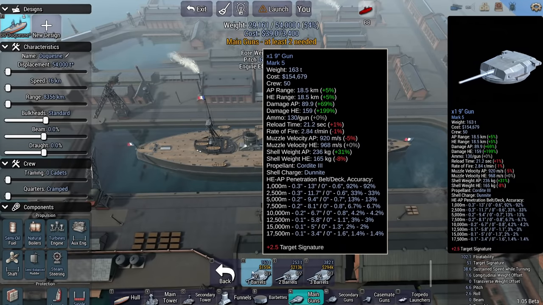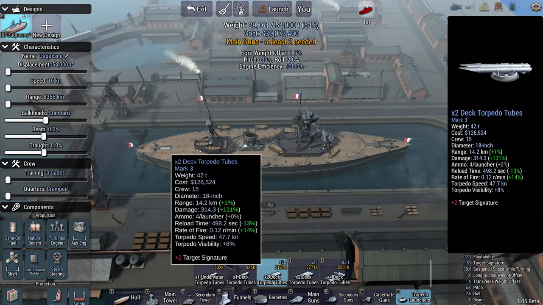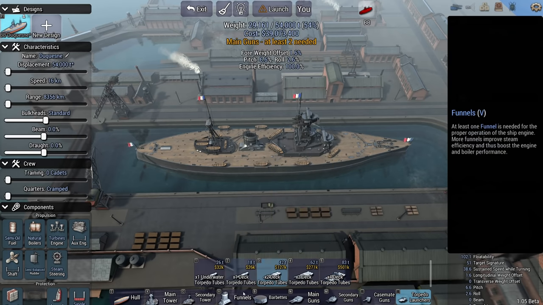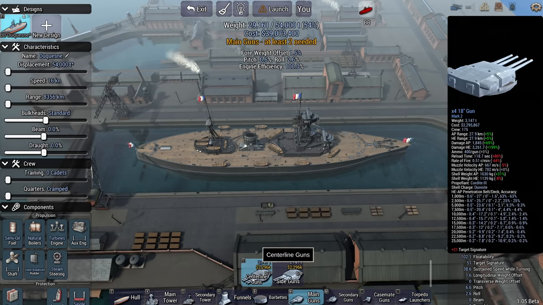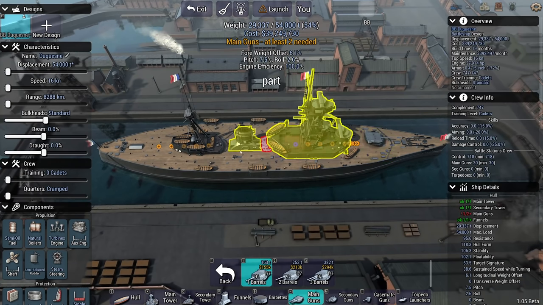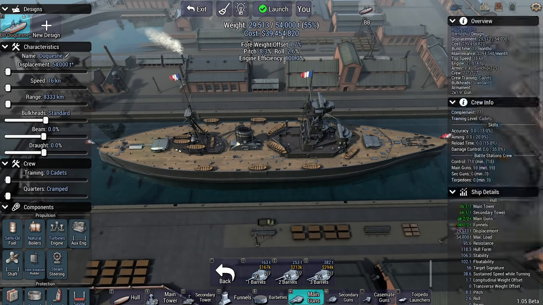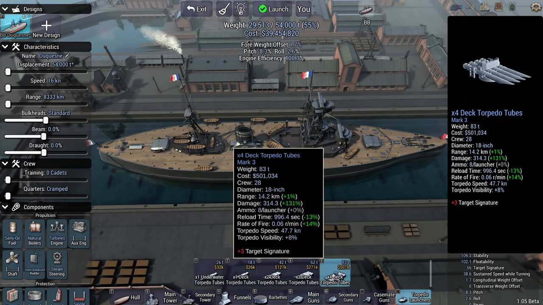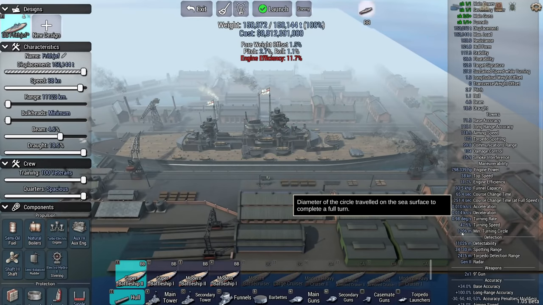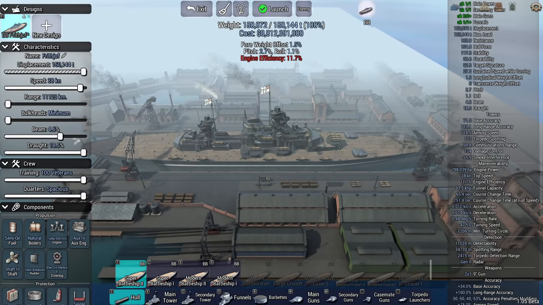No, we're going to get rid of torpedoes, because this is 155k, but a torpedo launcher is going to set you back about 500k and give you a lot more punch. So that's what I'm going to do. Main guns, center line guns, 9-inch, there and there. I don't believe that that ship can turn very well, can it? 1200 meter turning circle. No, it will not turn very well.